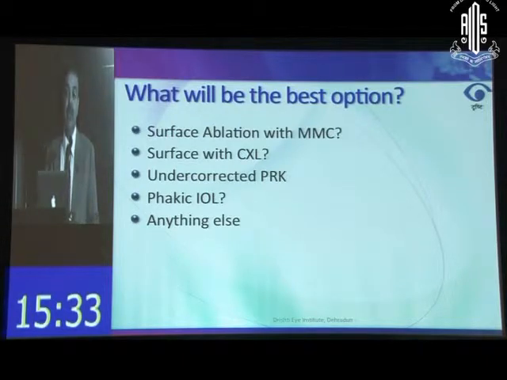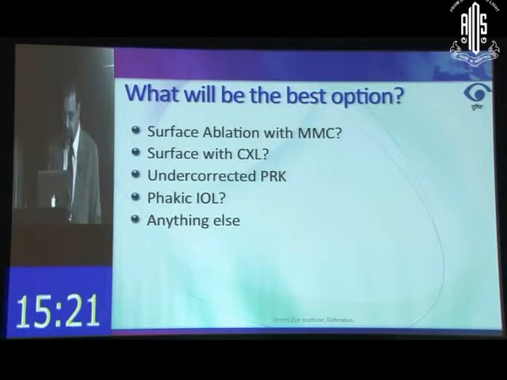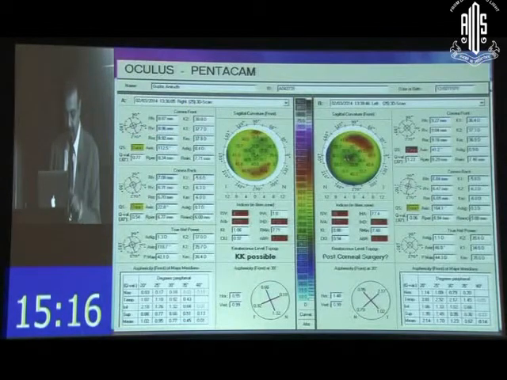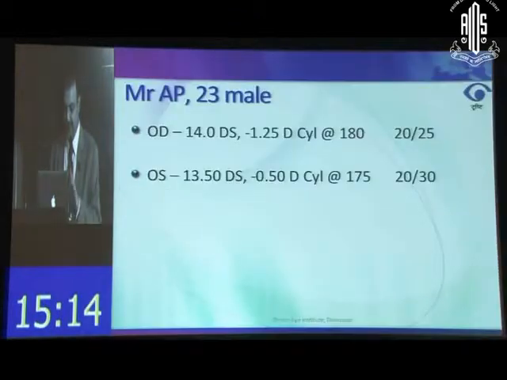You can actually do a surface ablation on a patient with a minimum thickness of 450, but do a limited ablation and try to leave behind a bed of at least 300 to 350 for a surface ablation. So depending on how experienced you feel, but this patient was basically to get this message across. Now, I just realized here that one of my slides is mixed up, so let me skip that one. I'll go to this third case.